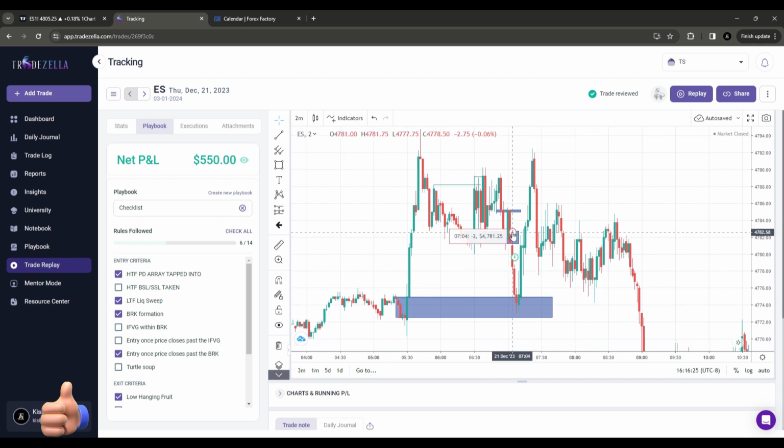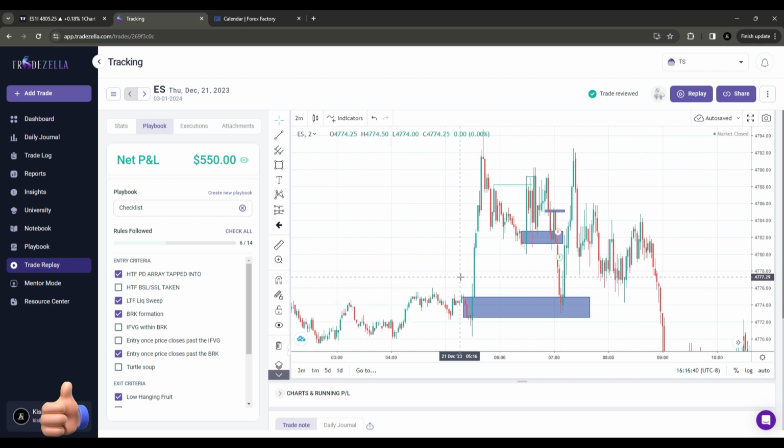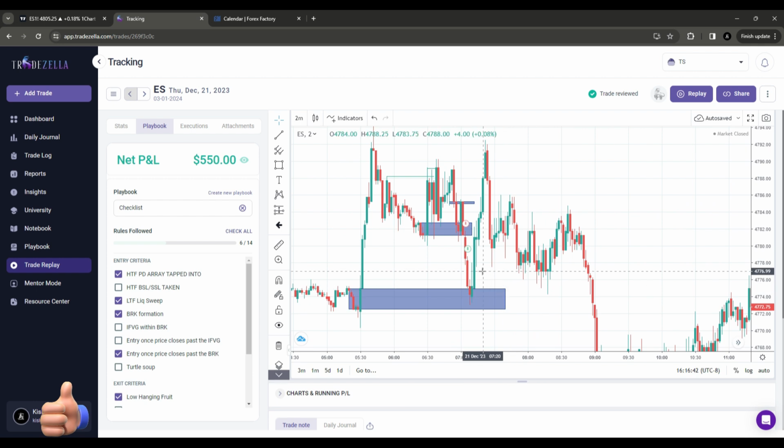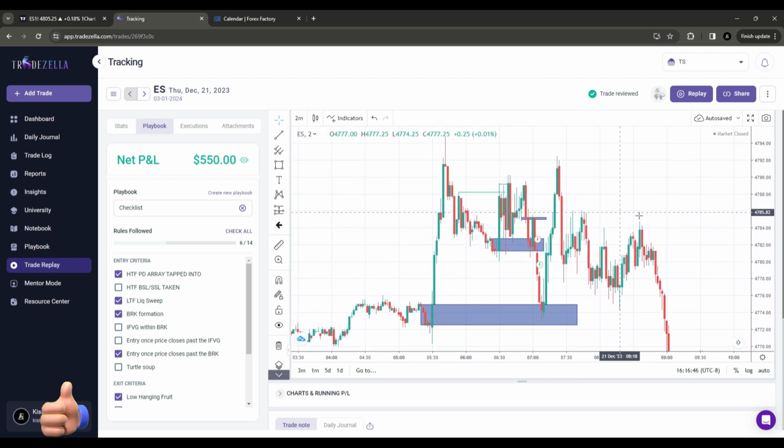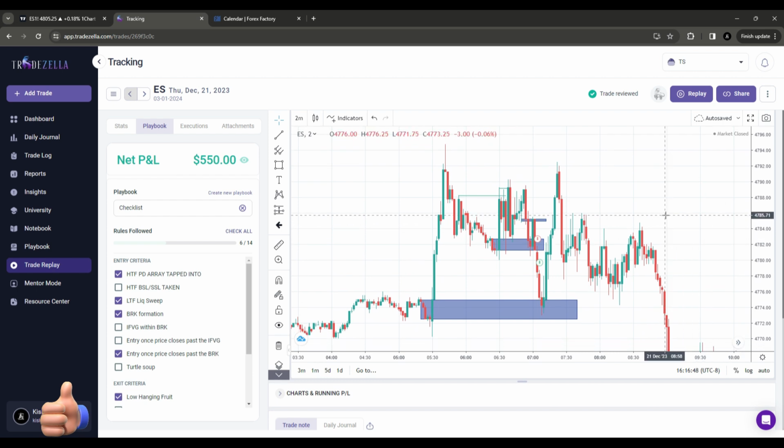So I entered two contracts, as you can see there. Went short two contracts. I could have done one contract here at the order block, the next one to break even. I just exited there since I knew price was going to have a deep retracement and it wasn't even worth the break even, you know? So I hope you guys really understood the model, and by me sharing this video, you guys have a better grasp on what to look for on a day-to-day basis.